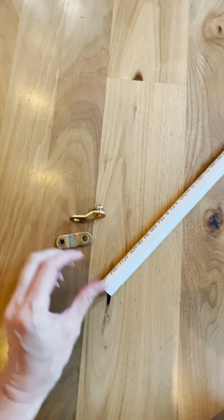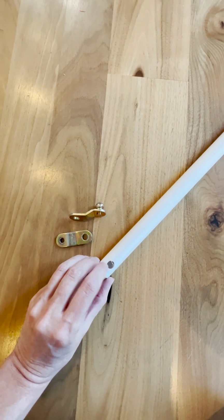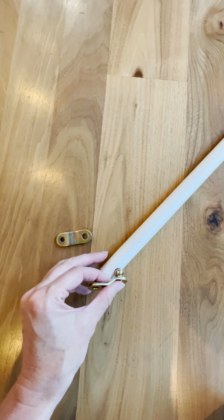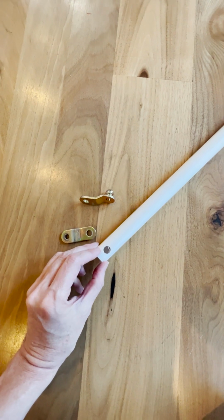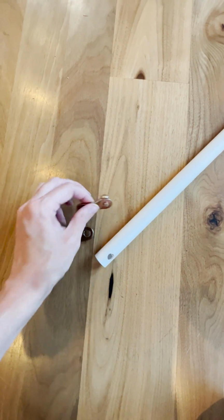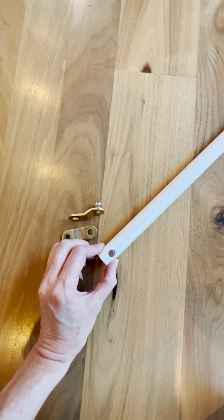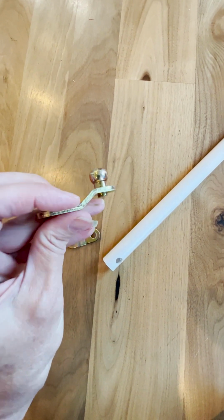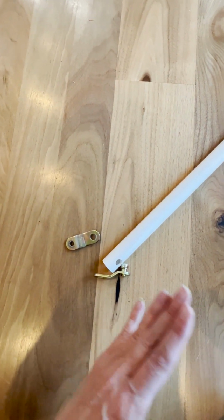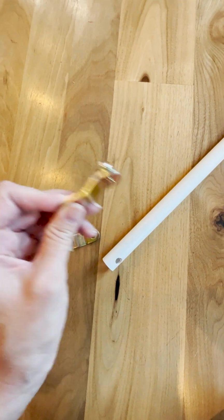So what I did is I drilled a hole like this into the PVC pipe, and it's not big enough to get in there. So what I did is I heated this up with a heat gun, and then it became super pliable, and I was able to pop that in, and then I let it cool, and as it cooled, it hardened, and then it wrapped around this part, and then it worked like a dream. Everything went smoother, it looked better, it sounded better. That was a really good decision, to change it like that.